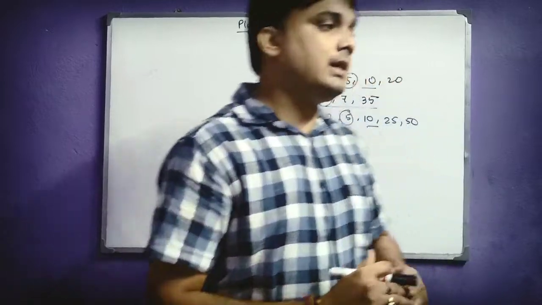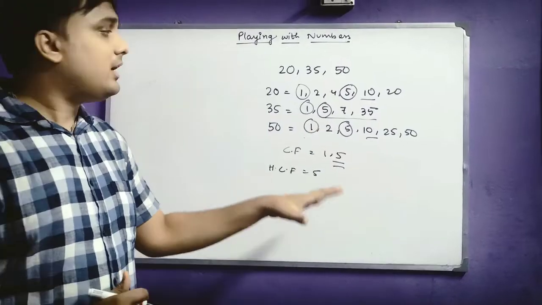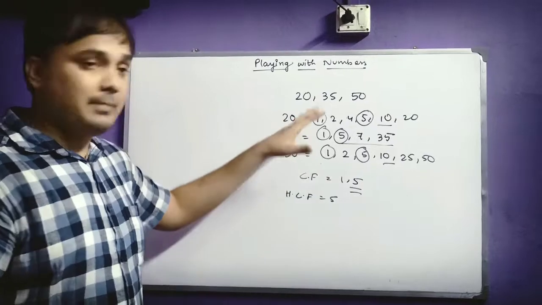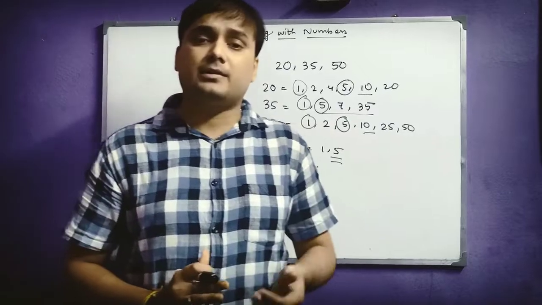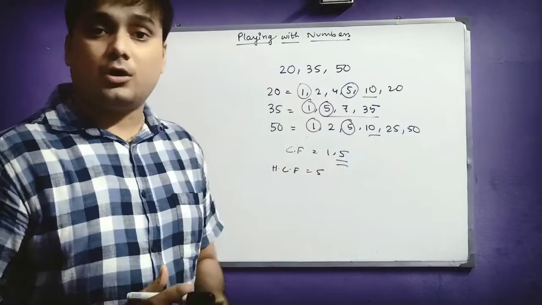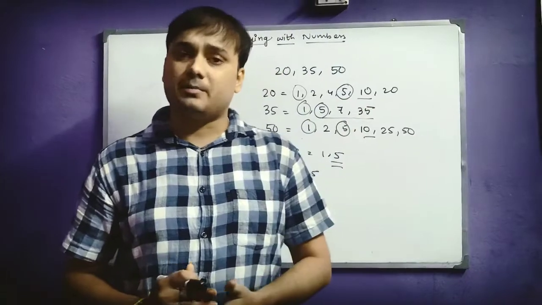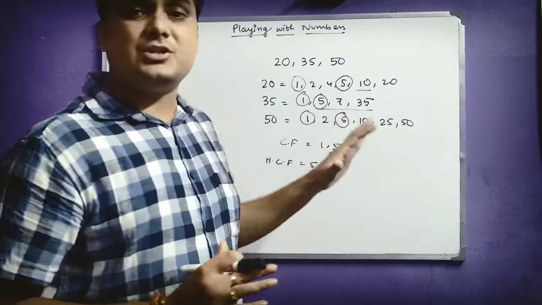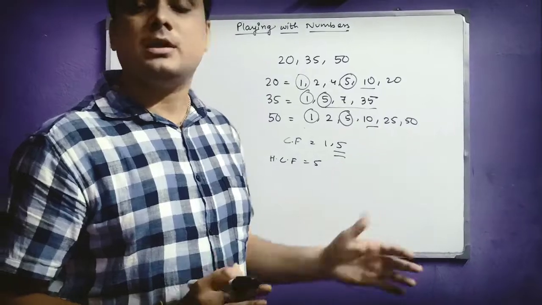So students, here I just showed you a method. This is also one of the ways of finding the HCF, and this we call the listing factors method. But students, this is quite a hectic and lengthy method. Why am I saying so? Because if I give you a big number like 200 or 300, listing out all the factors of that big number will take an enormous amount of time. So we generally don't follow this method. But if you do it by this method, there is no problem at all.